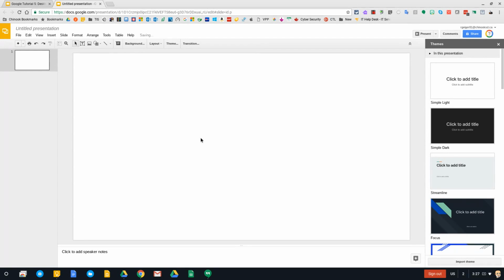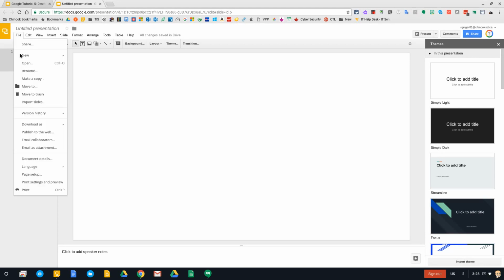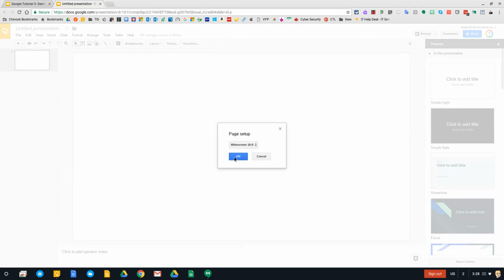One of the first things that you might want to do is figure out a way to get a piece of paper that is portrait instead of landscape. So in this case, this guy is wider than it is tall. It's 8.5 by 11 sheet of paper essentially, but we want it to be, instead of 11 by 8.5, we want it to be 8.5 by 11. So I'm going to go into File and Page Setup. There's a really neat thing here that you can do in presentations or slides. It's the same thing, by the way, slides and presentations.